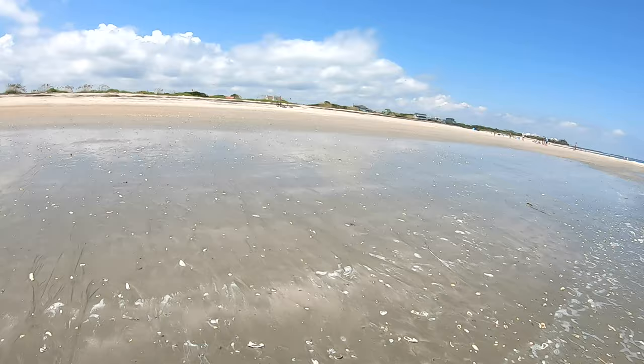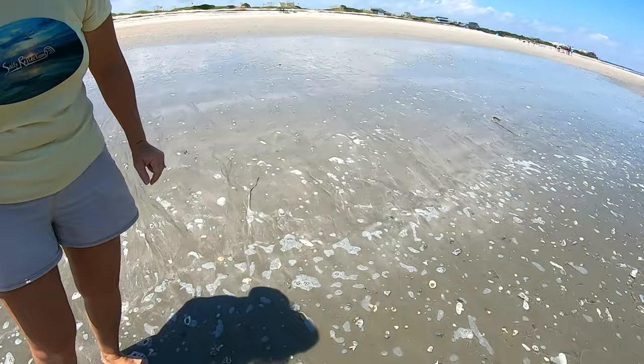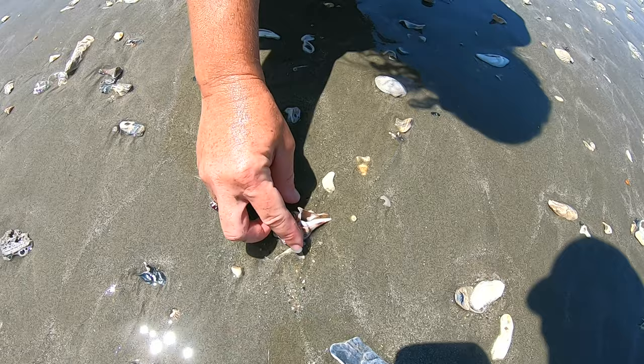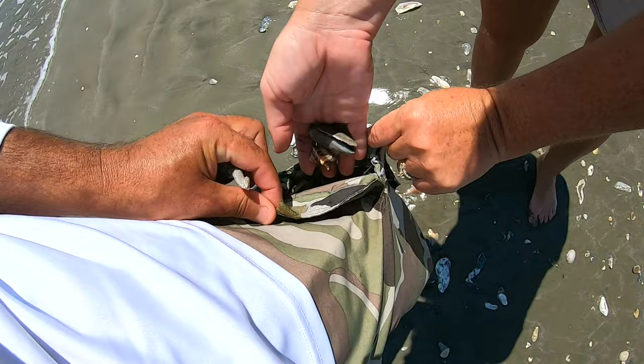I'm going to put them in your pocket. Another little broken whelk. You want it? I don't. I've been trying to control myself, control my habit. Oh, now this one's going to be a keeper. Oh, that's cool. I bent down to pick up this olive right here to add it to the pocket, but that one is a beauty. That is a pretty little fella there. Points are a little rubbed off and broken, but gorgeous colors. And no one's home, so he's a keeper for us. Put my broken one in here too.